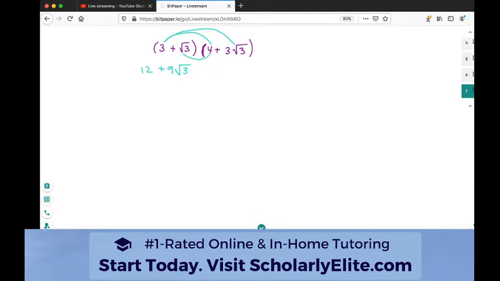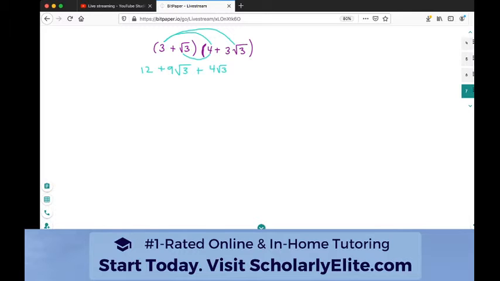We've got root 3 times 4, so this becomes plus 4 root 3. Because 4 root 3 is the same thing as saying 4 times root 3, in the same way that 4 times x is the same thing as saying 4x. Okay? Sorry, I don't mean to freak anyone out. I just got really riled up about that real quick.